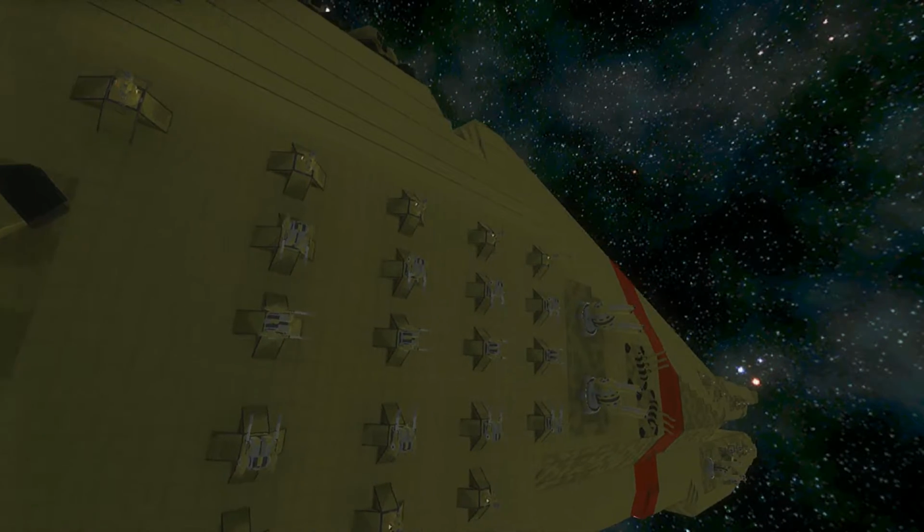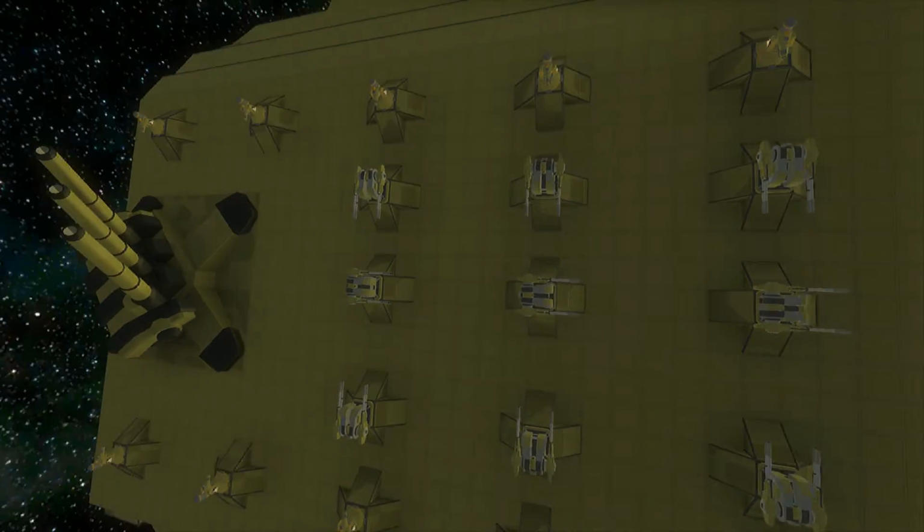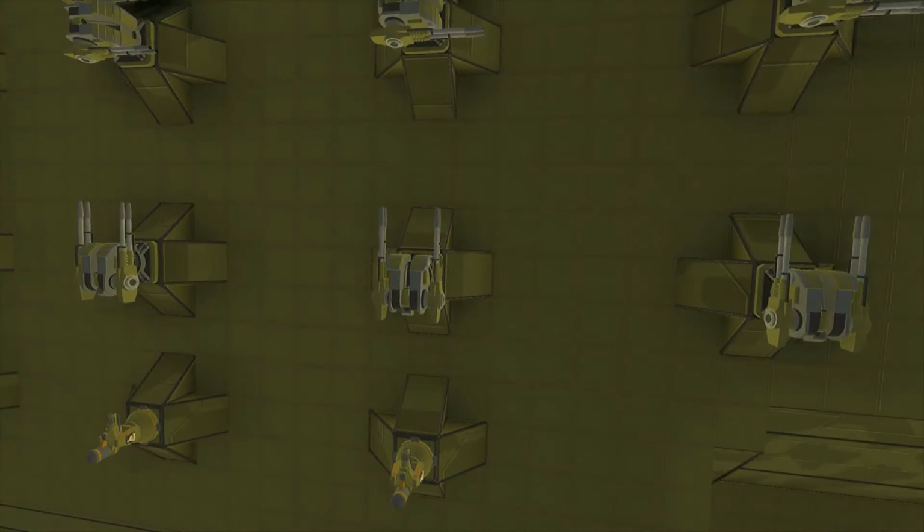I'm currently in spectator mode right now. I'll be going to first person to show you. It's armed with 50 millimeters and Pikeman turrets on the sides. It's just such a cool design. Now we'll go on to the inside of the ship, so I can show you what it looks like.